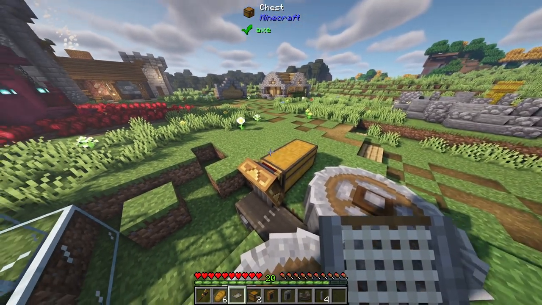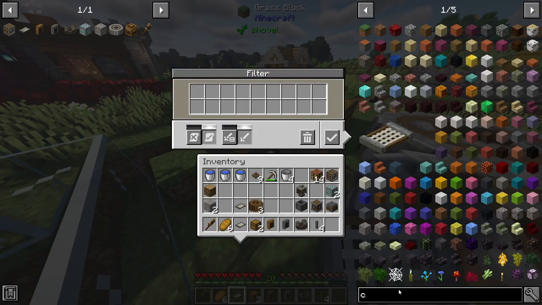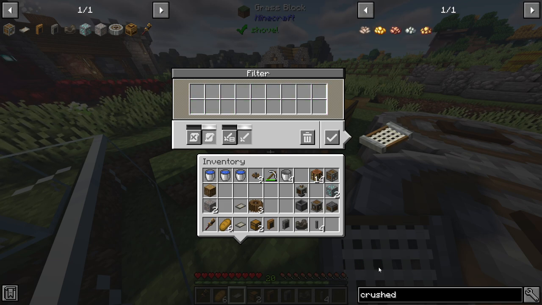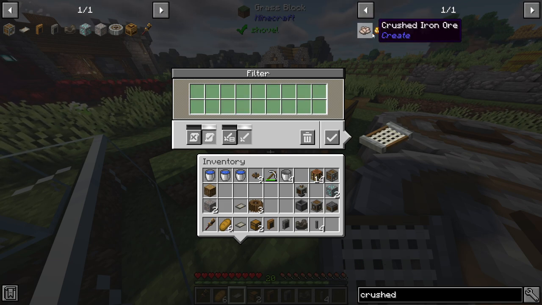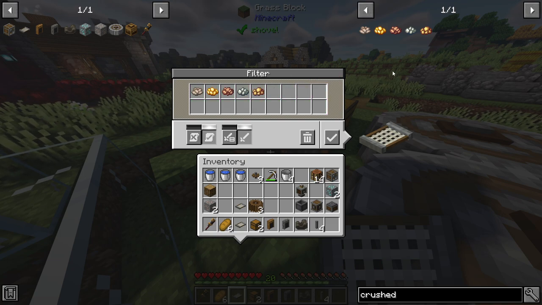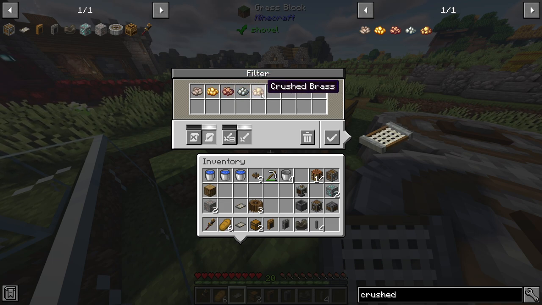So we have a couple options, but we're going to take a filter. And we're just going to add in all of our crushed variants into this filter. Now, if you have Just Enough Items, you actually don't need to make all these crushed variants first. You can click and drag from Just Enough Items, and it will place them into our filter, which is perfect. If you don't have Just Enough Items, I recommend you get it. But if not, you can always go ahead and just craft the crushed versions and place them in the filter.